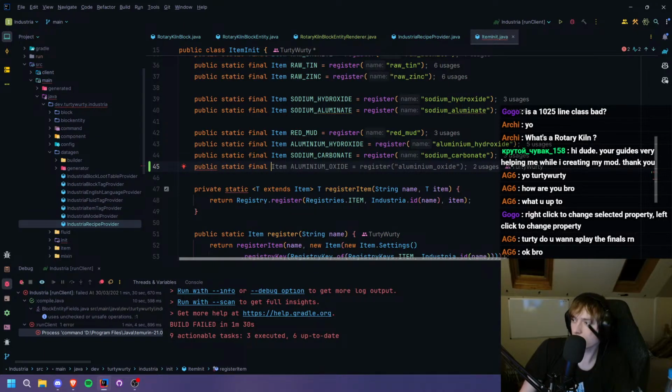Wait, it does say it's alumina hydrate. I thought this outputted aluminum hydroxide. Am I wrong? Did I get that wrong? Wait, I'm a little bit confused now. They process aluminium, however you want to say it.